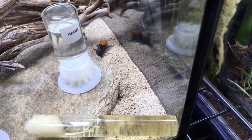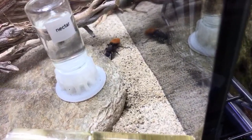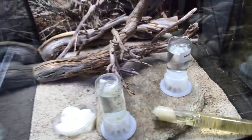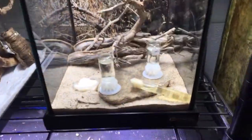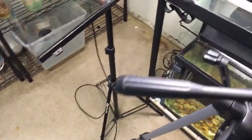This is my Dasymutilla klugii. My Dasymutilla bioculata was running around. Oh, I just scared her. They're kind of scaredy cats sometimes. They can be. Let's look at a larva. Let's check one out. I know I've got some big ones over here. The tricky part is doing the lighting, but I think I can do it. If I put this back on the tripod, I can make it work.